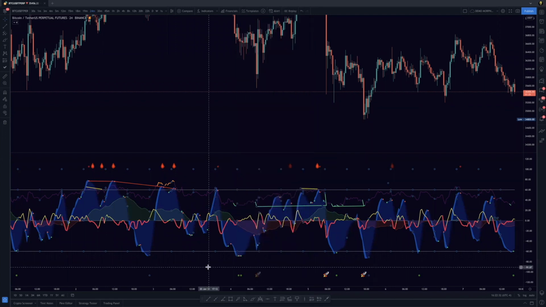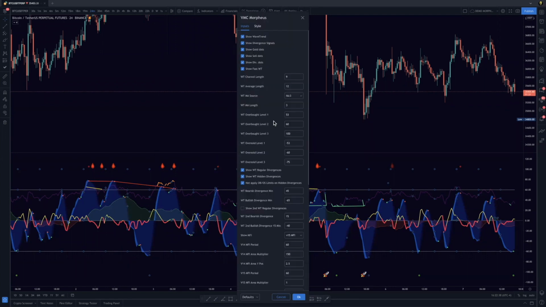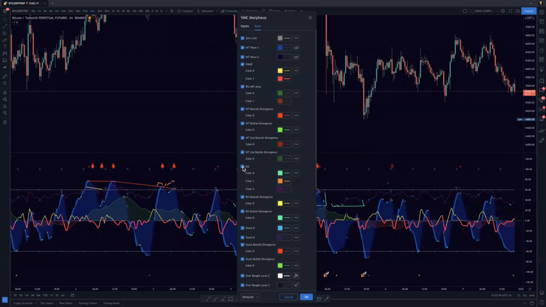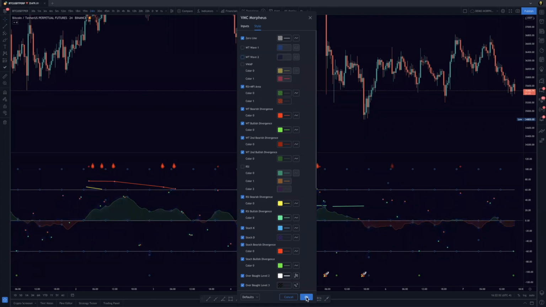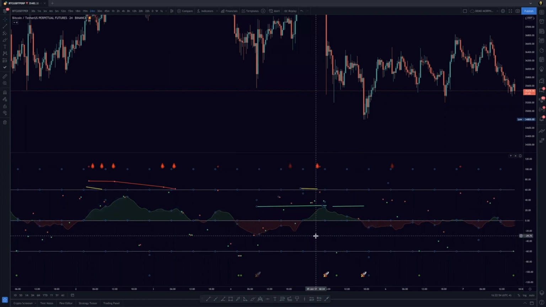So money flow, one thing you need to do when you're doing your testing and stuff, right? You could go right in here and turn some stuff off just so that you could see things clearer. So we'll turn that off because I don't want to see that, or the VWAP, right? And now I could see the money flow very clearly. I'll turn off that as well, right? So now we could see the money flow, right?